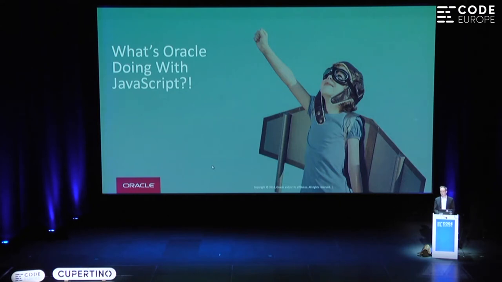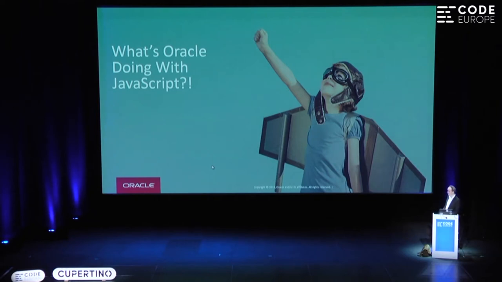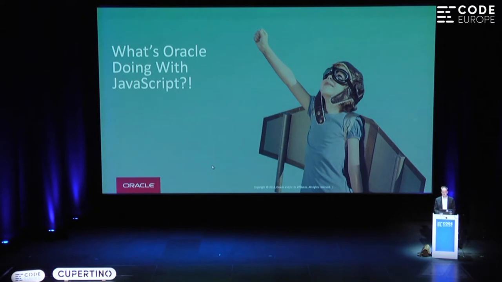I want to tell you about the philosophy behind this — the philosophy used behind the choices of this architecture and the components. And I want to show you some live demos. I'm not going to show slides the whole way through. I want to give you some perspective on what this is about, and then show you how you can actually use this yourself and create really cool-looking, really attractive applications — both for the browser on the desktop as well as for mobile apps. If you're doing mobile development in JavaScript, this is something you should really take a look at.